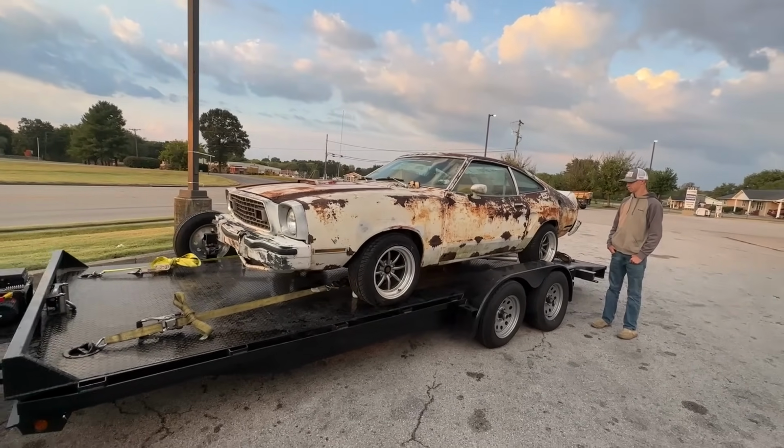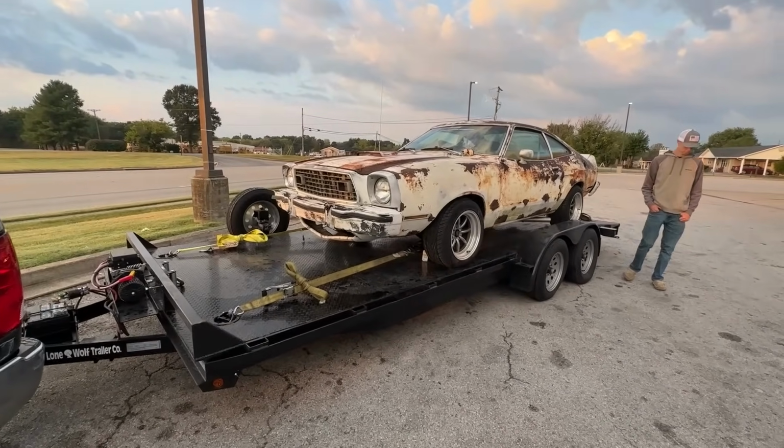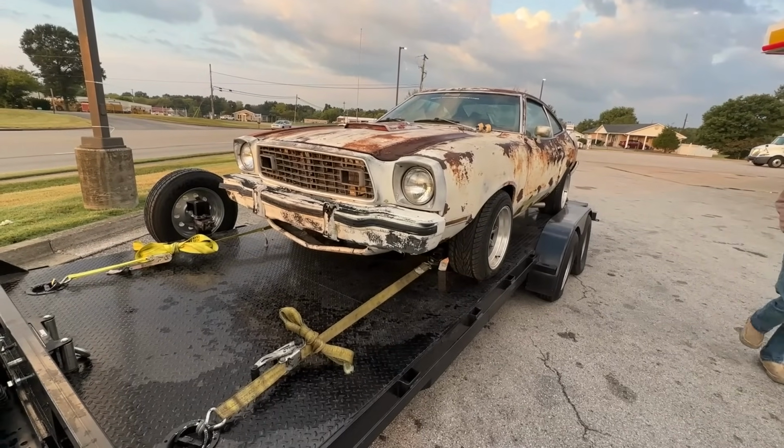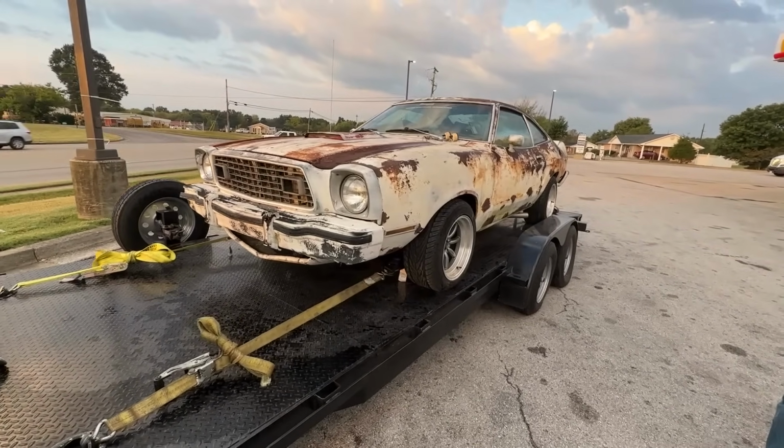The Mustang is ready. Well, kind of ready. It's low on power steering fluid, about a quart low of oil. But it's got coolant in it, so that does help. We're gonna get it into the show. We've got a lot of work ahead of us.